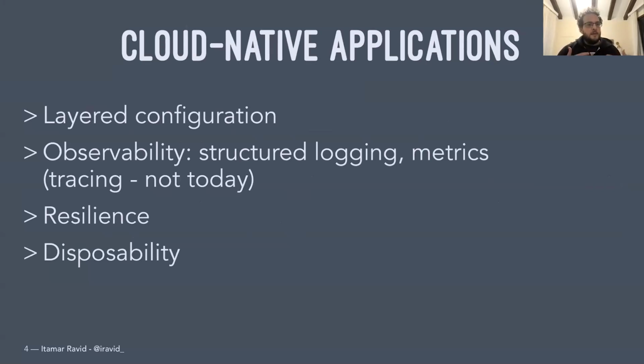So what we will discuss today in this talk is how we can put together a configuration for our applications that's layered, that's being composed from several sources. How do we provide observability for our applications using structured logging and metrics? The other pillar of observability is usually considered to be tracing, but I won't talk about this today because I've not had a chance to use any of the tracing libraries for ZIO yet, ZIO telemetry, but those exist. And then we will discuss resilience, which is also a pretty significant pillar for cloud native applications, and disposability. So let's start off with configuration.